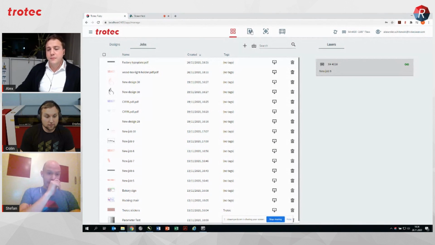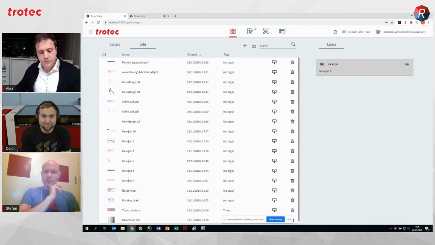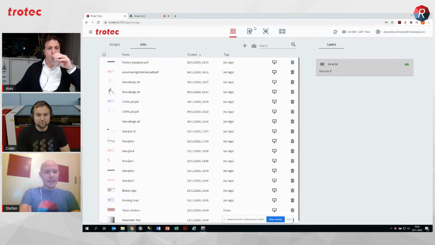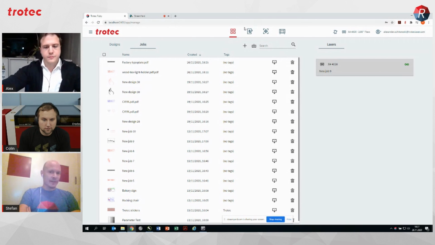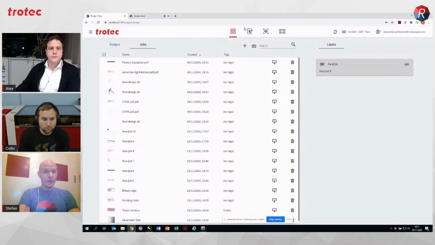One thing I would like to add is, as we got some questions about that, we got asked if we have folder structure there. This is why you see this one column with the tags. So we are really focusing with the new software, no matter if it's in the management phase with designs and jobs, or the materials, on tagging things and therefore giving the possibility to sort. With the tags, we have more flexibility. Normally, you can put it in one folder, but with tags, you can give it multiple attributes.